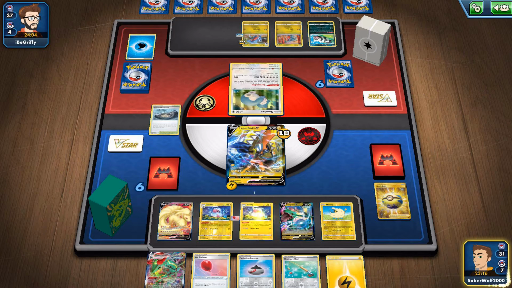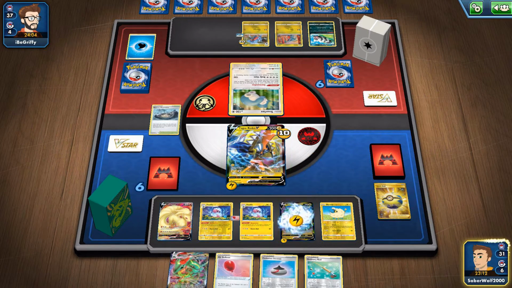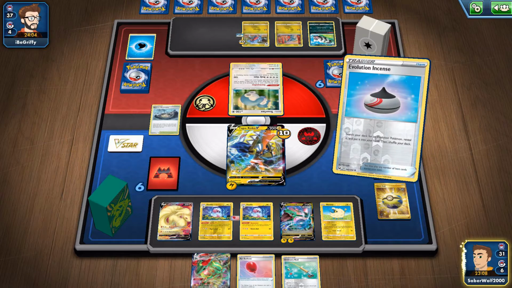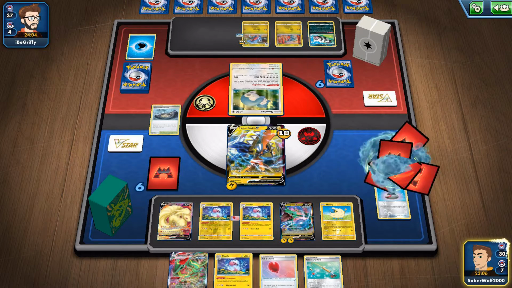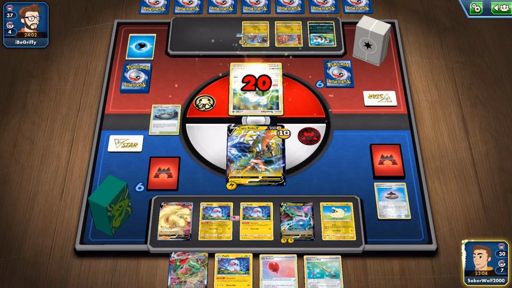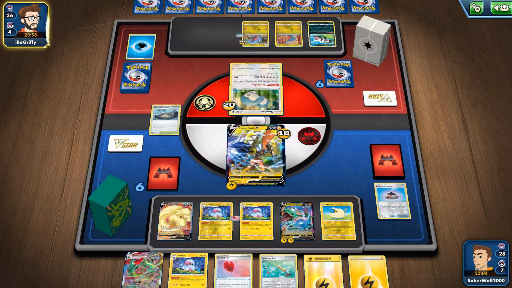Okay, so here goes. Let's put a few energies on Rayquaza. I guess make that guy ready, because I'm not going to be able to do anything else. Use the Incense to get the Flaaffy, so all of the pieces are in hand. I got all of my setup, but I just don't have any supporters now. So draw a few cards with Tapu Koko. This is kind of nice at the start of the game, if you can draw cards and do a little bit of damage.